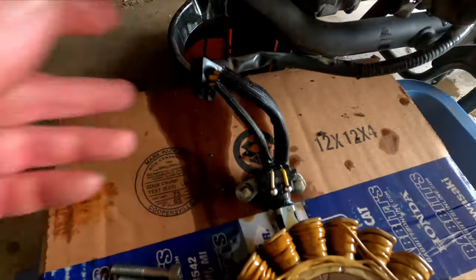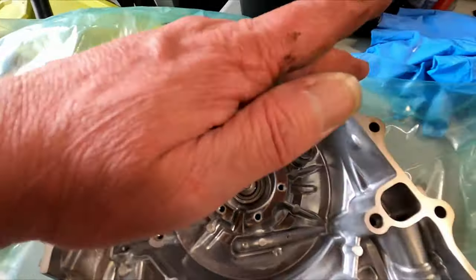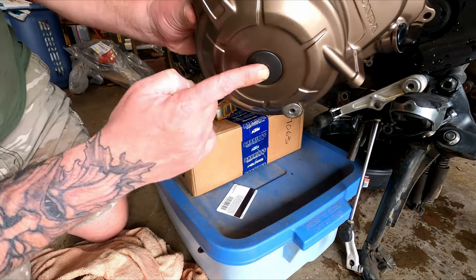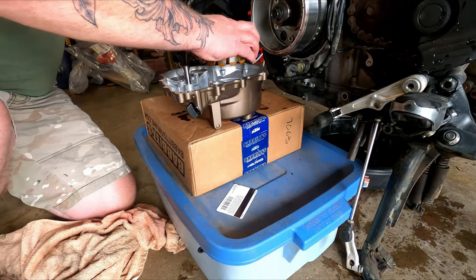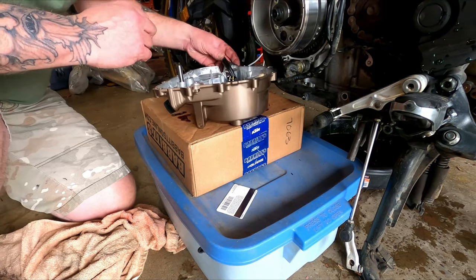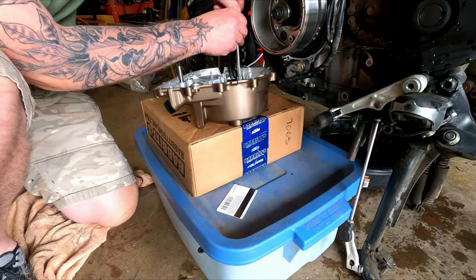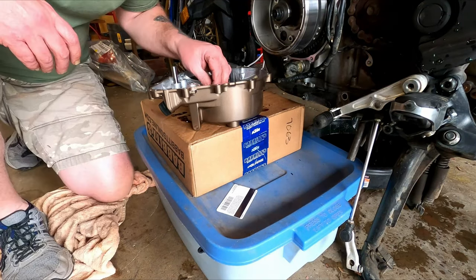This is a rubber grommet that fits into this V-groove right here, and I've got to put sealant on that to seal all the way around it — that's how the wires get into the stator cover. I already swapped over this plug and this plug before I took the old case cover off; be careful because they both have O-rings on them. Thread these in by hand — don't be in a hurry and use power tools or you will strip the threads. Dried off the oil so I can put thread locker on; again, start them by hand.